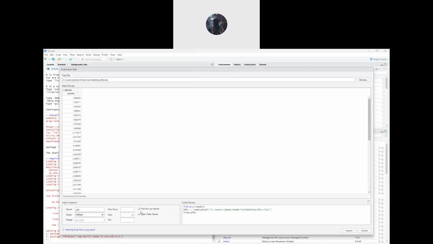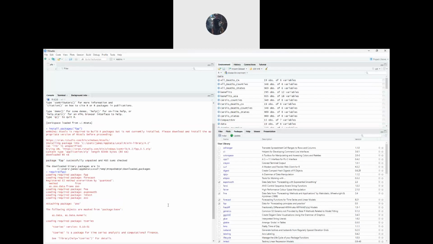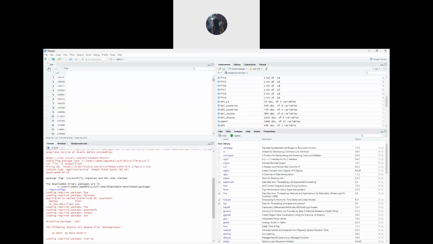The only option I want you to check is where it says first row as names. Actually, uncheck that. Everything else you can leave as the default. Hit import. You should see the data set up here with just the values for the closing price and nothing else.